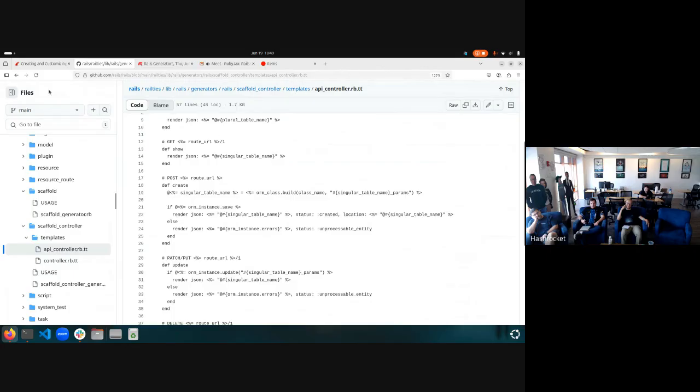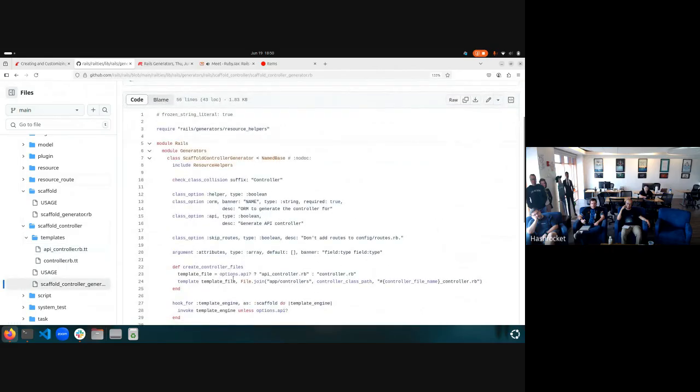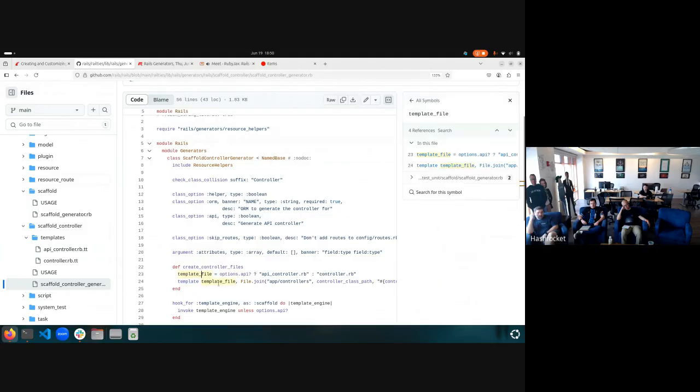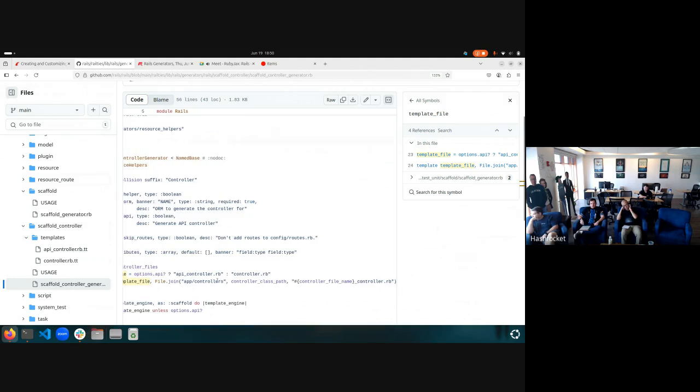But anyway, that's referencing a controller template. When you call this template function, it's going to copy this template, populate it with whatever data is referenced in the template to this new location. So we're just copying it to app controllers, etc.